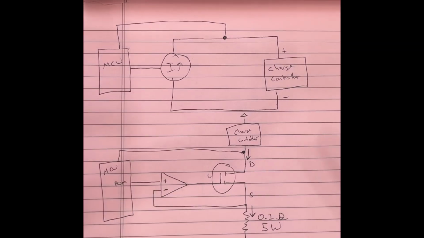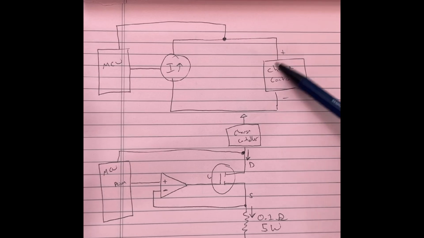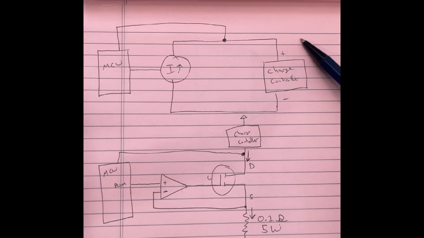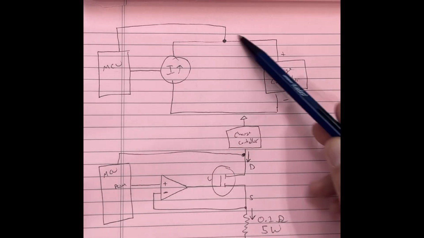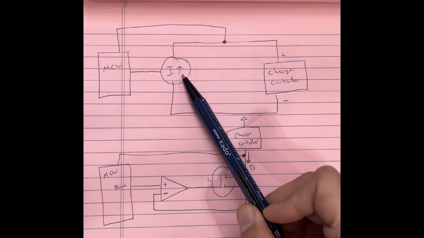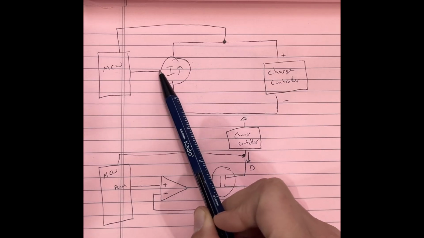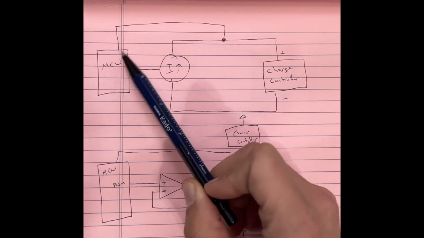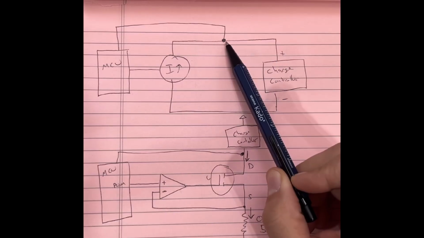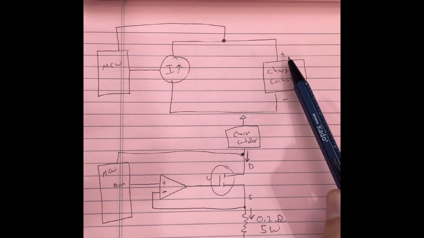Over here, I have some block diagrams and schematics drawn out. So this is what I want to build. Right here is the charge controller that I would be testing, and here are the positive and negative solar terminals, and I want to hook it up to this circuit over here. What I have here is a current source, and it's not just any current source; it's a variable one, so I can control it with this control signal coming from an MCU, and then the MCU also monitors the voltage across the charge controller using an ADC.